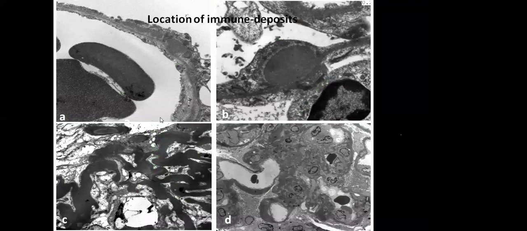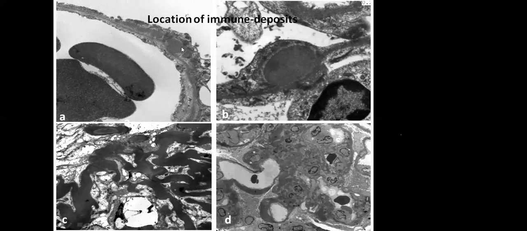So as I told you, the exact localization of deposits can be done only on electron microscopy. So this is the image which shows that there is a GPM and there are deposits. This is the RBC. So this is the endothelial aspect of the GPM, and this outside area is the epithelial side of the GPM. Though we are not seeing any cytoplasmic projections of podocyte, no podocytic nucleus is there, but I'm telling you this GPM, this is the endothelial side, this is the subepithelial side. So you can see these deposits along the epithelial side or beneath the visceral podocyte or visceral epithelial cells. So these are subepithelial deposits.